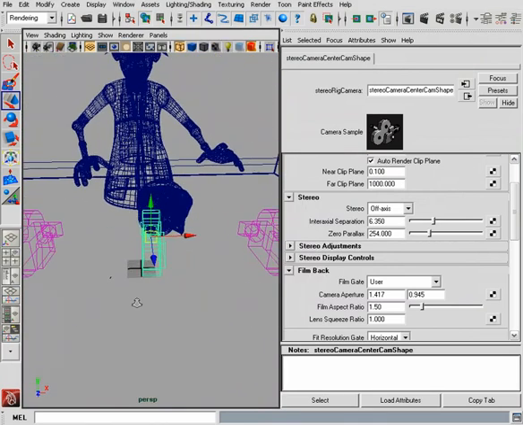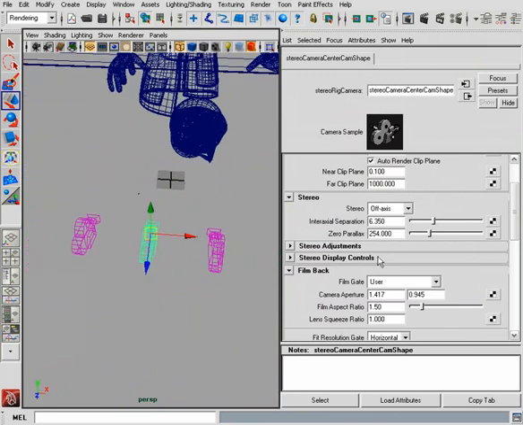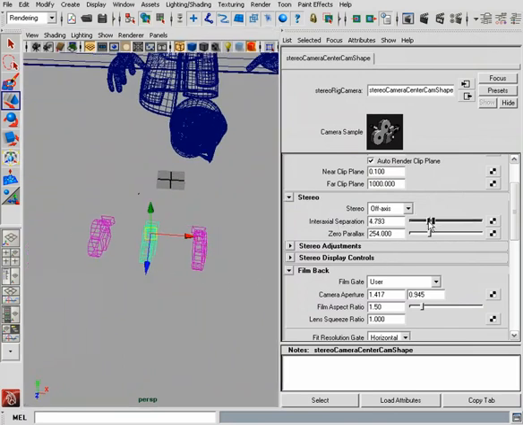let me jump over to my perspective mode, and let's just frame up this camera so I can show you what's going on. As I adjust this interaxle separation, you will notice that the cameras will come closer or further apart. What these little cameras right here that are in purple represent are your eyes. So these are the two eyes in the scene. The center cam is pretty much saying what would it look like if you were to look through each of the pair of eyes and comp that image back together.